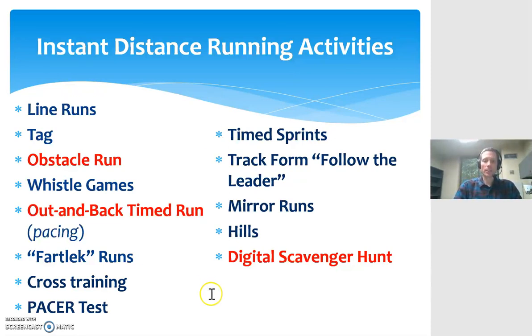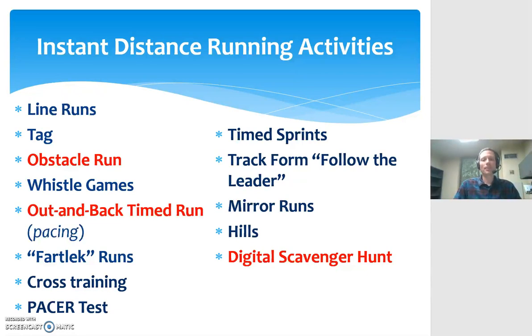Track form, follow the leader. You might lead the group, but tell your class or group to look at your running form and do an exaggerated lean forward or swinging your arms way over to the side, and do incorrect form movements, and then stop and ask them, hey, what was wrong about my form, and have them analyze your form so that it calls to their attention what you should be doing.